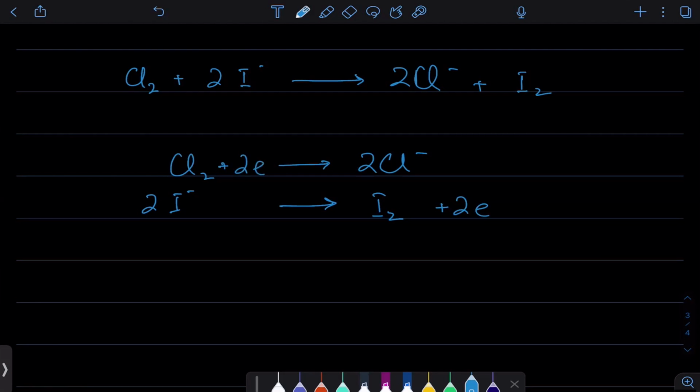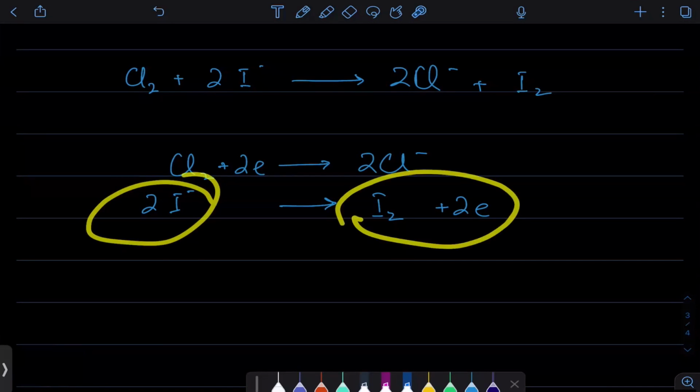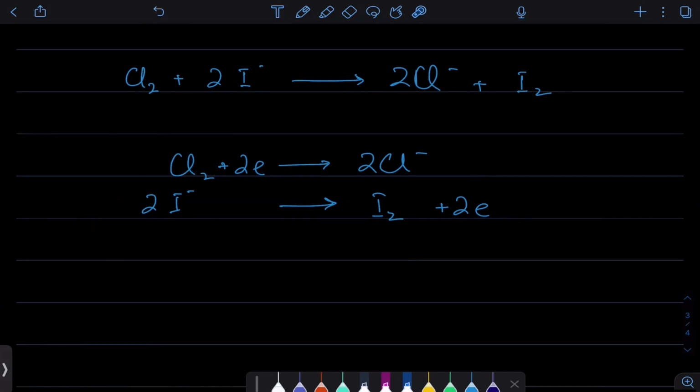There is a slight difference. What did you do? Why? Because here's the thing, I have to make sure that the charge is balanced on both sides. On this side there is a total of -2 charge, so on this side there should also be a total of -2 charge. Where do I get negative charge from? Electrons. So if this side has -2, how will this side get -2? By adding 2 electrons.